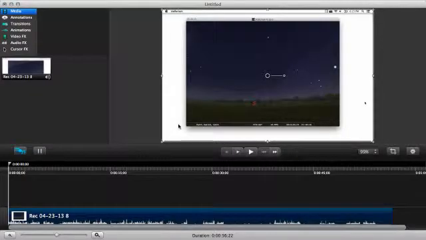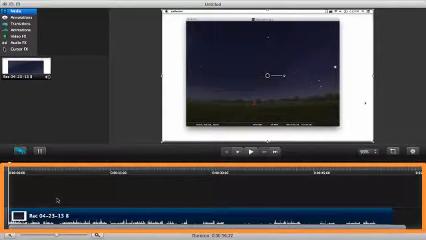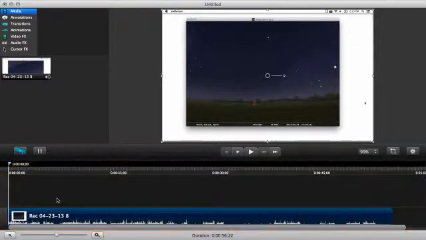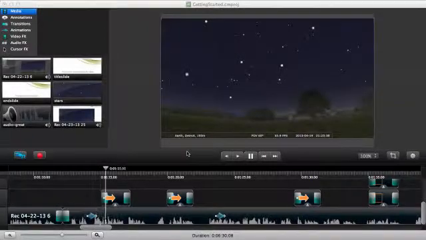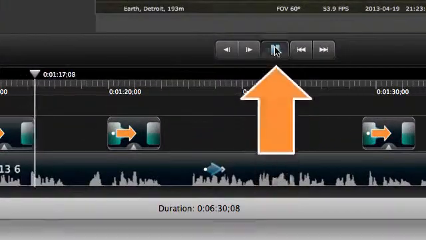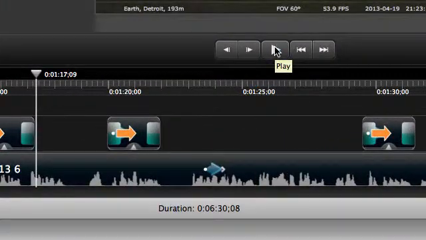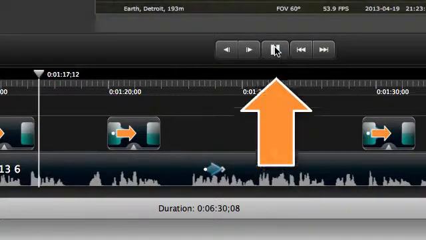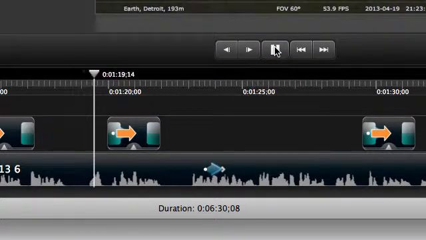In the future, when you start with your own project, the first recording will also be added straight to the area here called the timeline. Alright, it's your turn. Go ahead and click this button to pause the video and make a simple recording. When you're done, click play to start this video again.